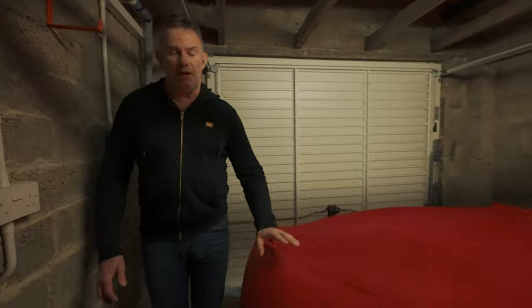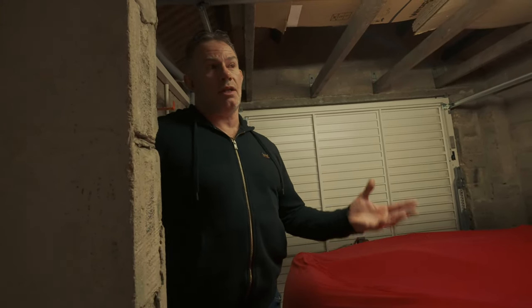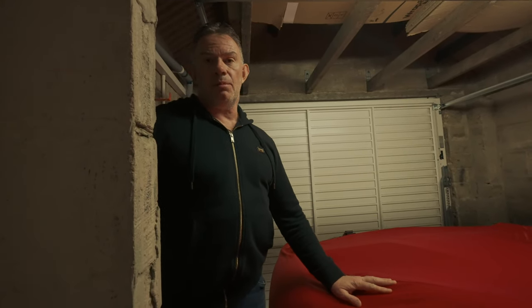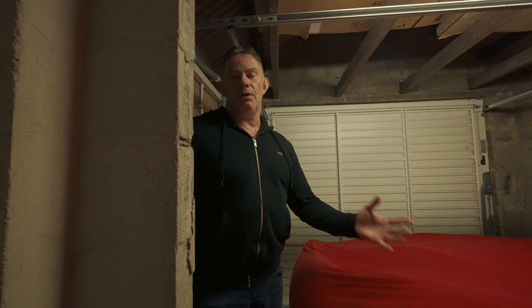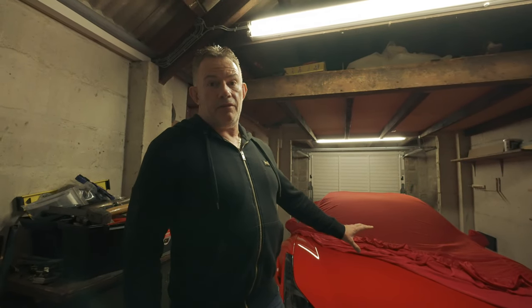The car's got the standard 458 Ferrari cover on it — a nice silky cover. This will prevent bits and pieces coming down from the ceiling and marking the paintwork. I cleaned the garage out multiple times and cleaned it just before the 458 came in. The car hasn't got a full PPF wrap on it at the moment — in the future it will have a full PPF wrap. I intend to do that next year, so we need to keep the cover on and look after the paintwork until then.